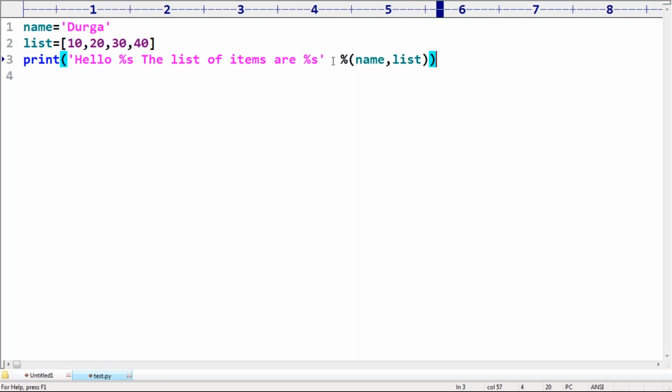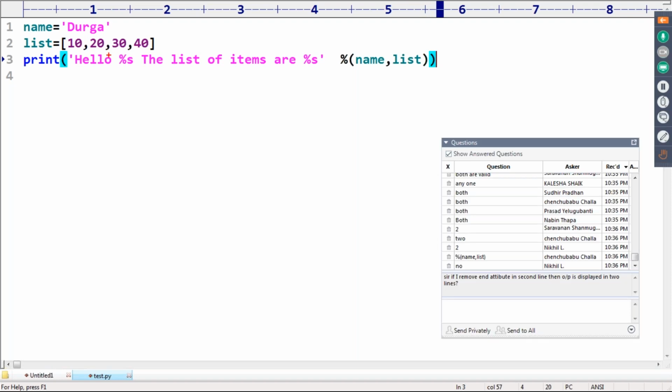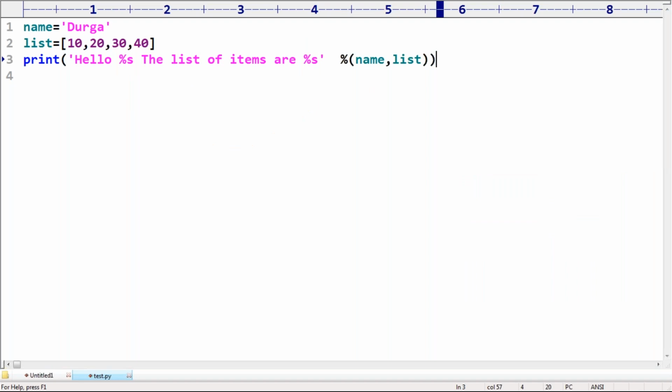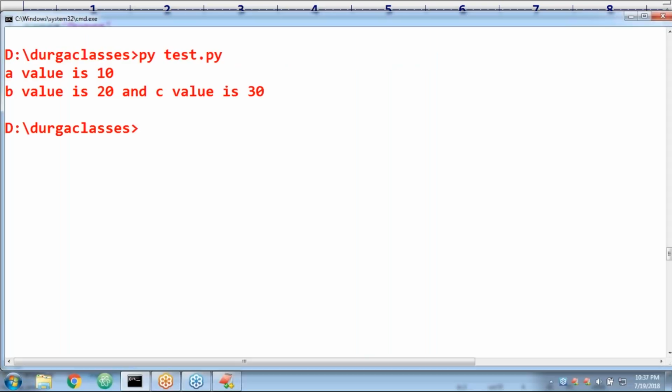Any doubt? Now what is the output you are going to get? Hello, the first percentage s is replaced with the value of name, which is nothing but Durga. Next, the list of items are, and this percentage s means this is the list. Here percentage s need not be a string, any object also.